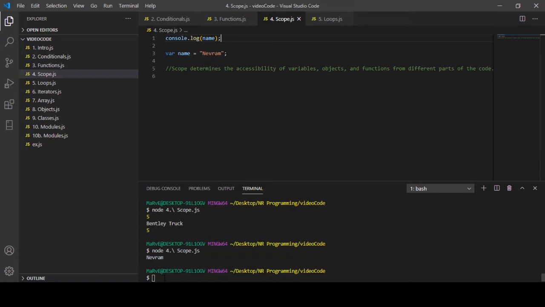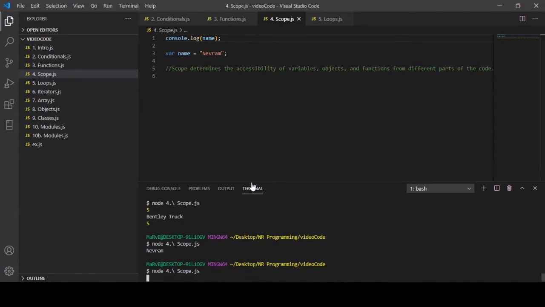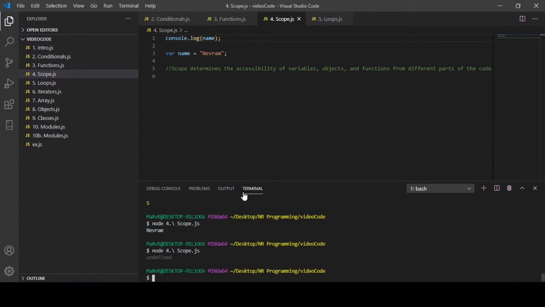Essentially right now, we're going to be able to successfully run our program. We're not going to run into any errors, but instead of successfully logging Nevram to the console, it's just going to log undefined for us. Yes, we're able to log a name variable, but according to our program right now, it hasn't been assigned anything yet. That's because of JavaScript's default behavior of moving declarations to the top of the page, not the assignment. And hoisting only works with the var keyword.